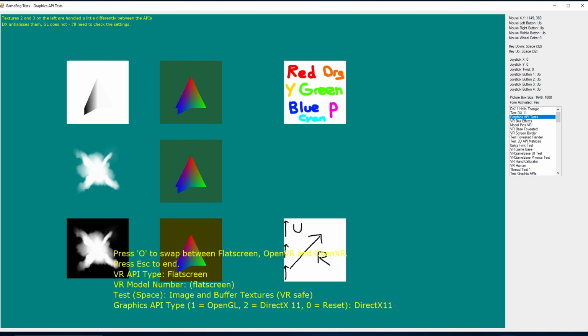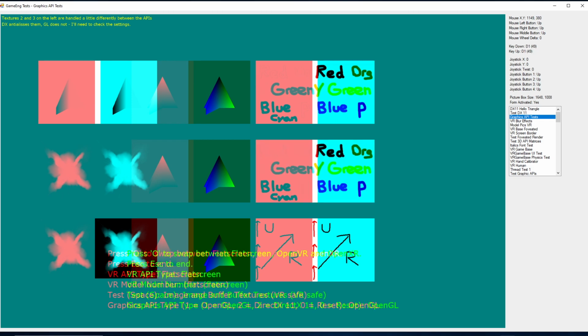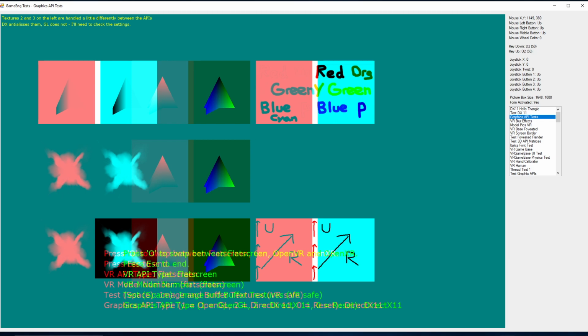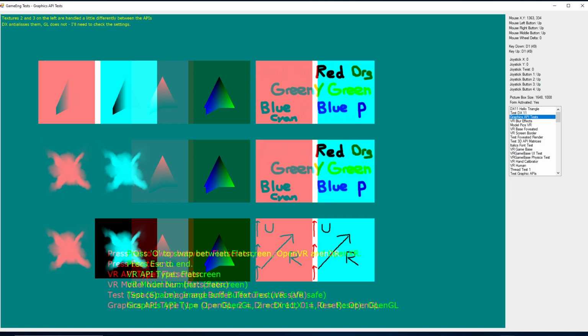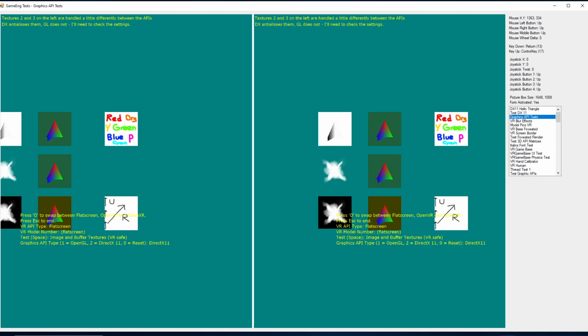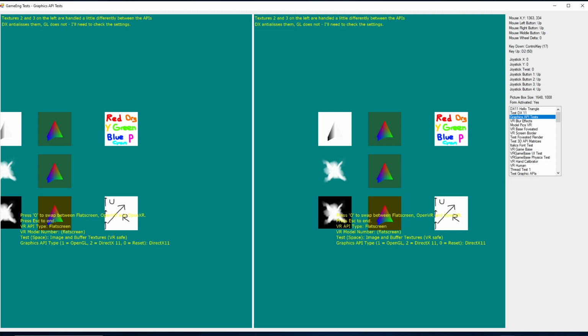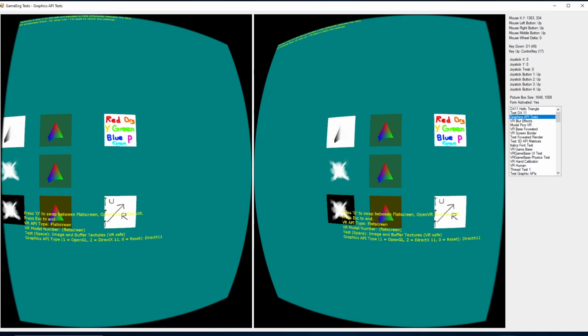I guess one other thing I can show is that both DirectX and OpenGL are now allowing red, green, and glyph. And again, the middle right section I haven't converted over to DirectX yet, so I'm not worried about that. And then they can both do split screen, and they can do barrel distortion. I was really glad to get this working.